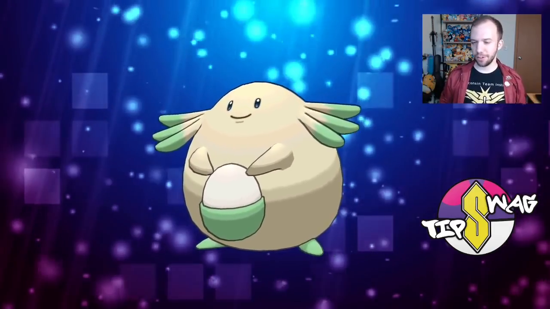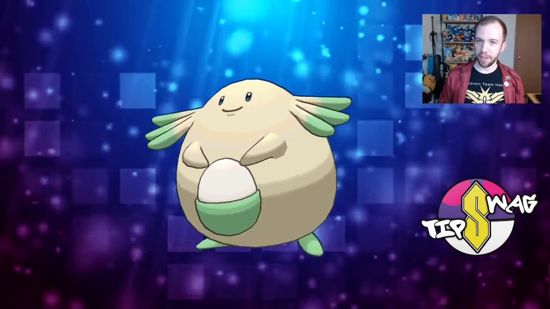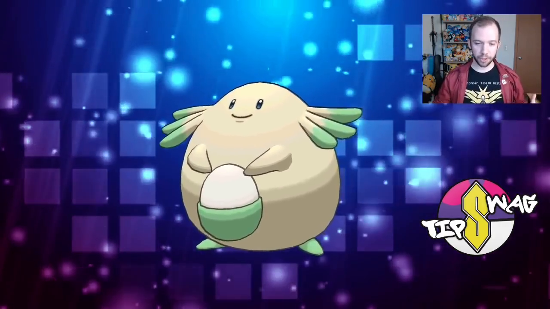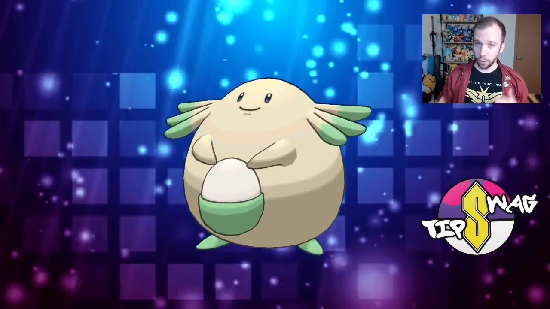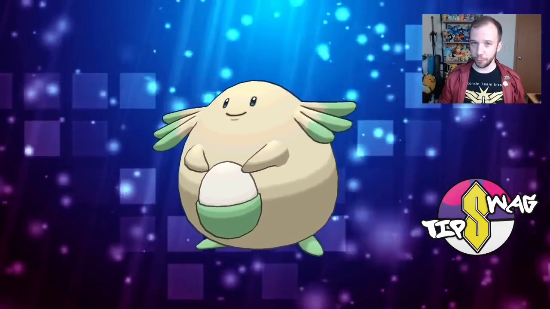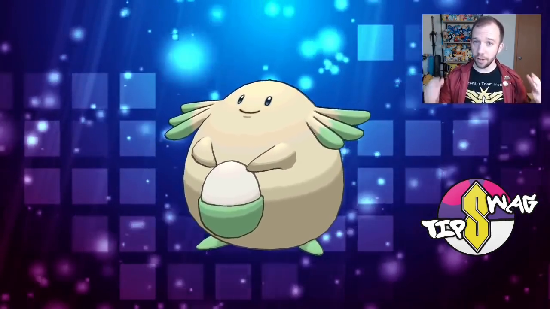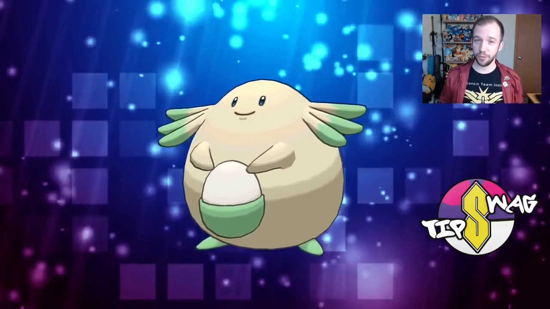So what was the nerf to Chansey, by the way? If you're not up to speed, they changed Pound's base damage from 5 damage to 4 damage. And in practice, that means in matchups where Chansey was previously doing 2 damage per Pound, it's now doing 1 damage per Pound. So when it comes to its fast move damage, that is a 50% decrease, which is massive. Tons of damage lost when Chansey's fighting its opponents there. So that's not good for Chansey, right?